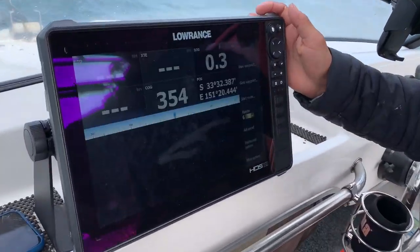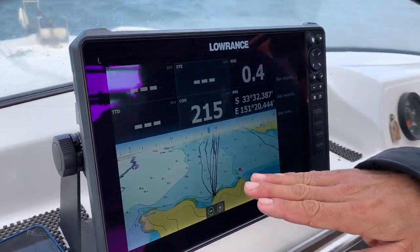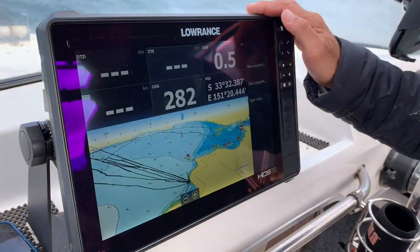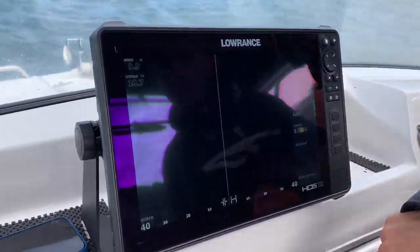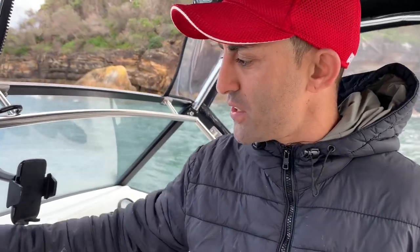Then you've got your steer — as you're travelling on the boat, you can have it in 3D so you can see exactly where you're going and where you've been. With your steer it's also got your speed and your kilometres. Most importantly it's got the side scan. With the HDS-Live side scan, you can creep up to crevices, bays, and little caves on the side where you're fishing and see exactly where the fish are hiding — so side scan plays a big part in the HDS-12.